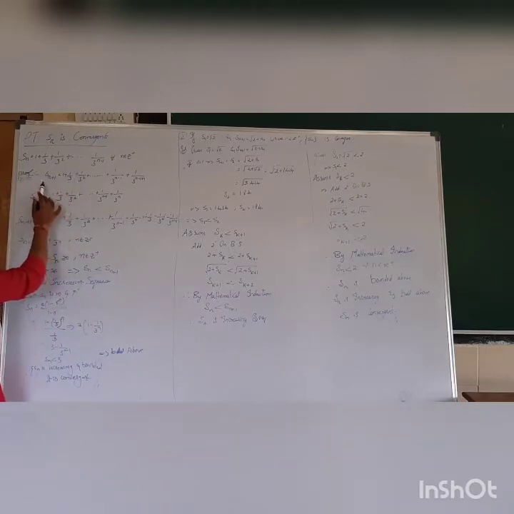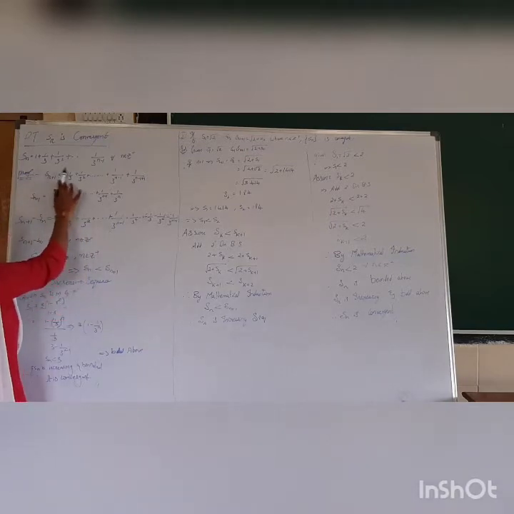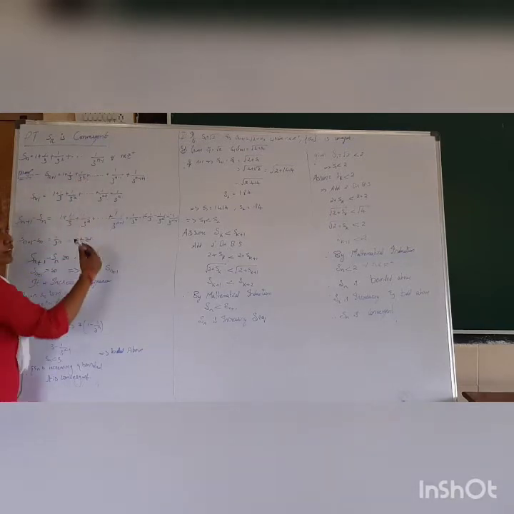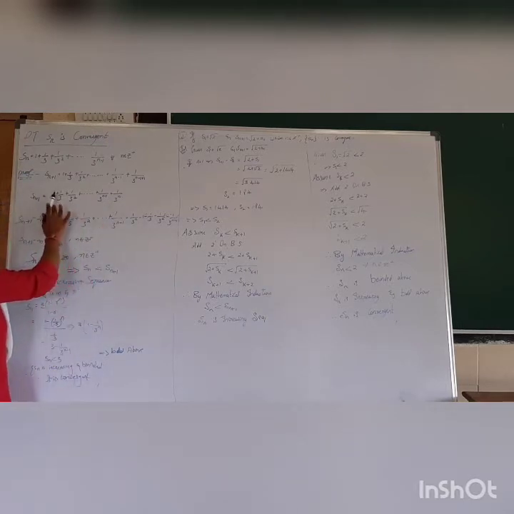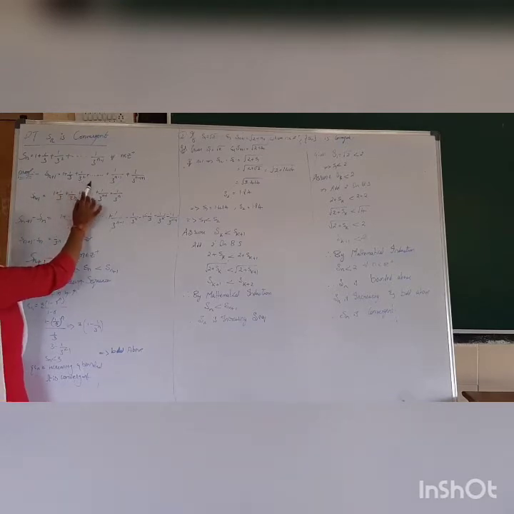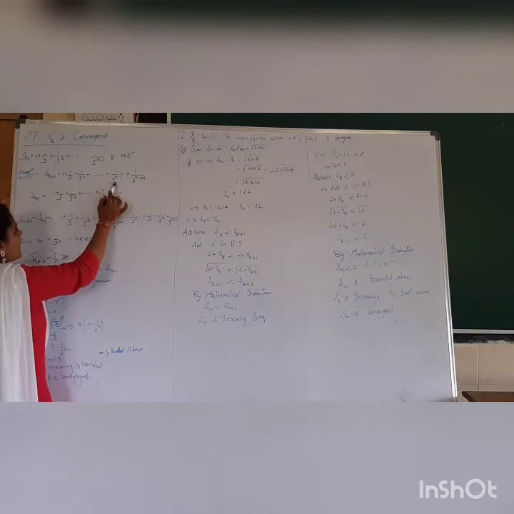We will derive another sequence as Sn plus 1. That means we will get all the n values. After n values, what will be the next value? That is the n plus 1 value, right? So, that is nothing but Sn plus 1. So, we will write the values as Sn plus 1, which equals 1 plus 1 by 3, 1 by 3 square, and so on up to 1 by 3 power n.